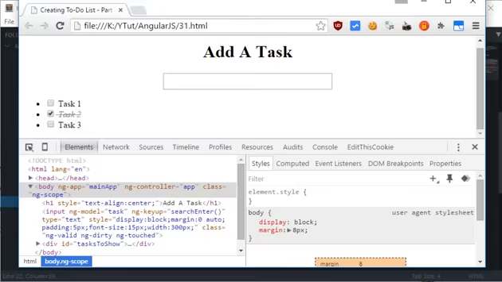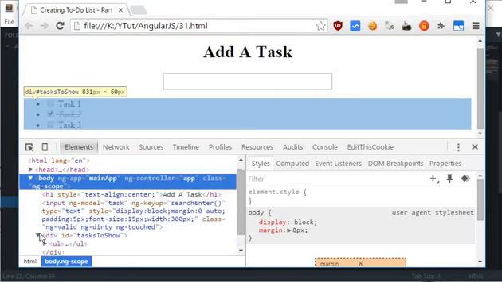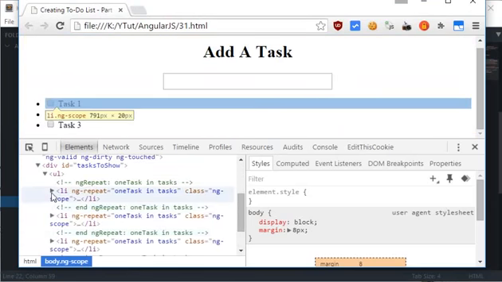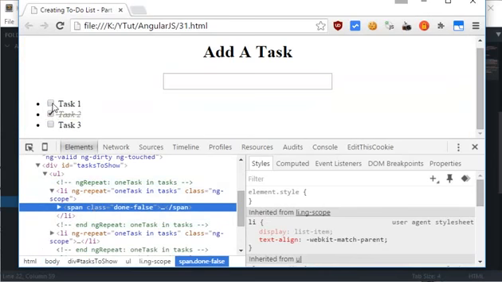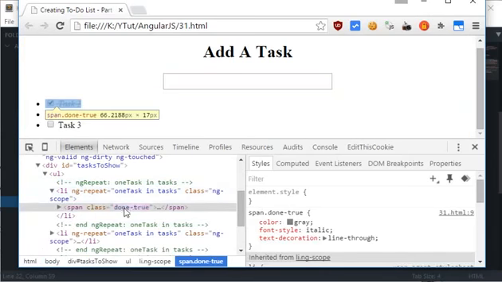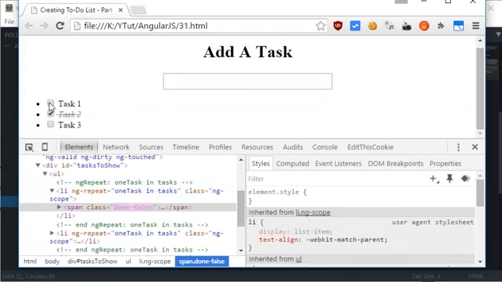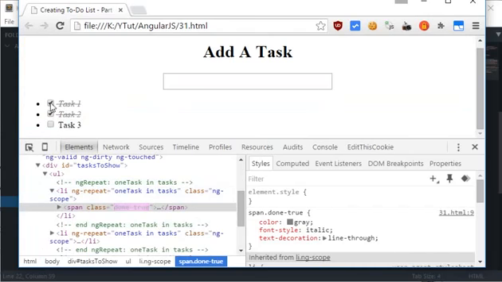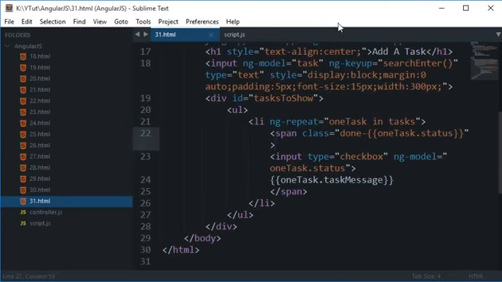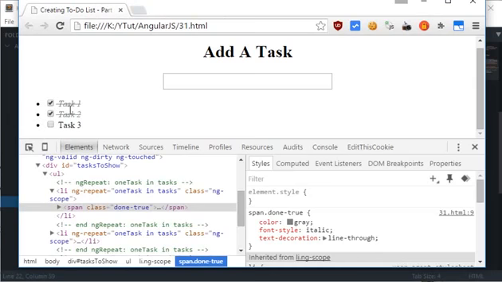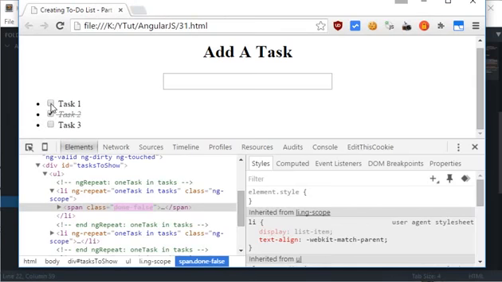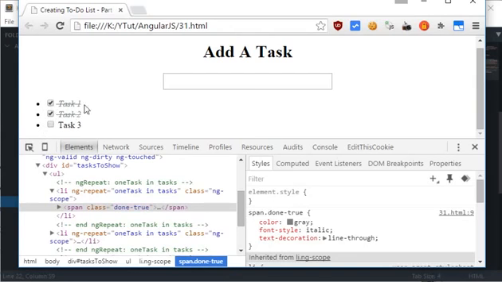So I'm just going to show you that. So if you see right here, this one, if I check this task, you see that it changes to done true instead of done false, and it changes again and again and again. So what we can do in the next tutorial is make sure the user is not allowed to uncheck the done task already, and we could also show a little cross button here which will just pop out the element from the array.